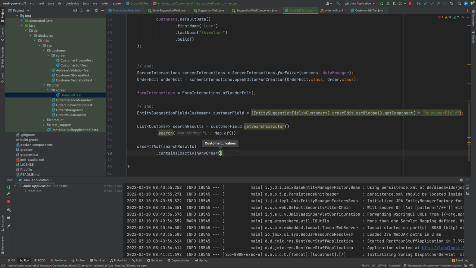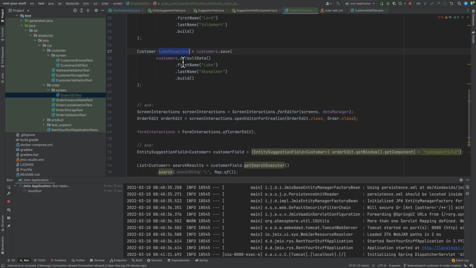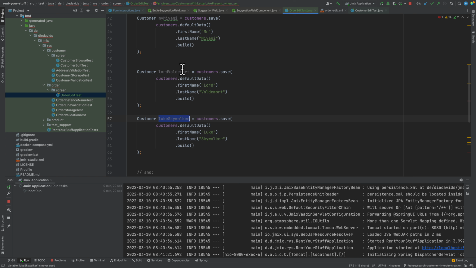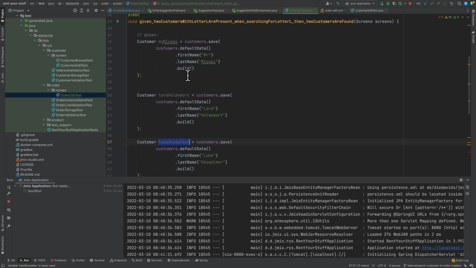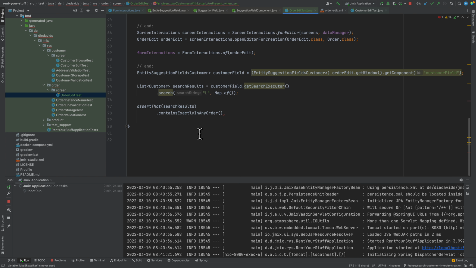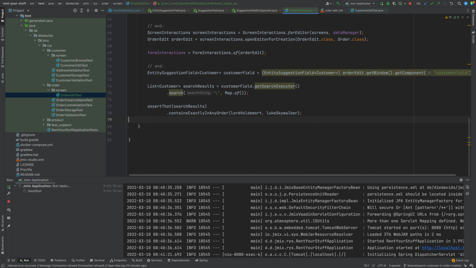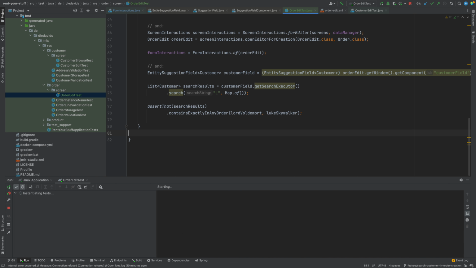Since we know what we expect to come back is mainly that we want to have Luke and Lord Voldemort in the list, but Mr. Miyagi should not be in the list. So this means we could use this method contains exactly in any order, and then we go with those two instances here, and this already should be enough to basically simulate the search functionality.